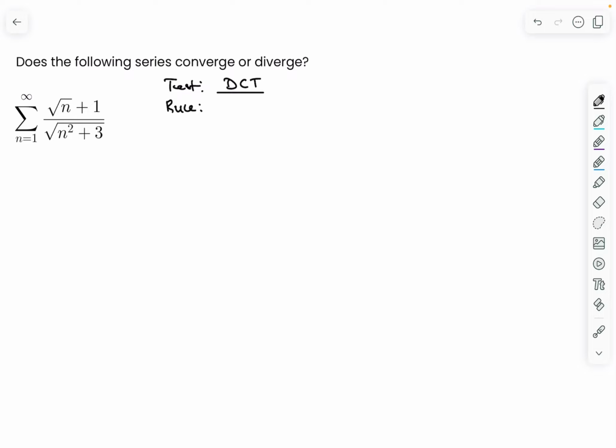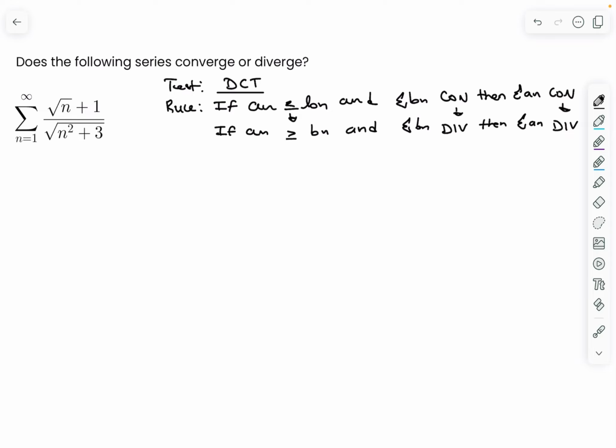Again, if you don't know how to recall the rule without memorizing it, watch the video linked in the description box below. But the rule is as follows: if the sequence A of n is less than or equal to B of n, and the series B of n converges, then that must mean that the series of A of n will also have to converge. And then just take the opposite signs, and then bring everything else down.